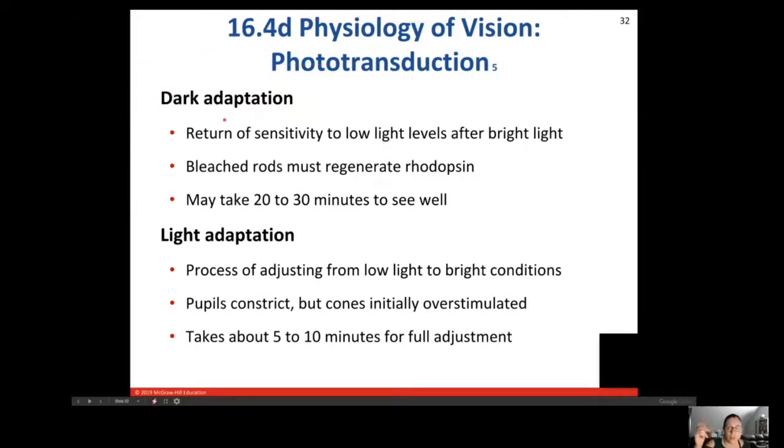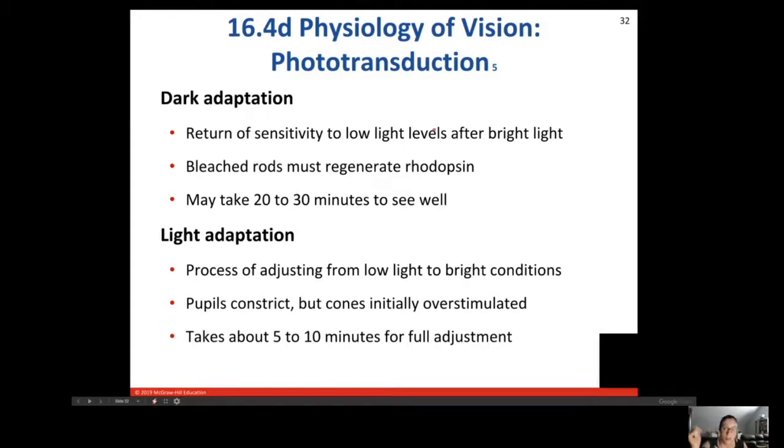So when you're in the bright light, your rods are being bleached, right? Your rods are constantly being bleached. You don't have enough rhodopsin rebuilt to have them regenerated yet. Remember they're really sensitive to light, so in bright light pretty much all your rods are going to be bleached. And so when you then turn the light off in the dark, your rods are all bleached, so they're not working very well because they still take a little while to regenerate. And your cones are not sensitive enough. Your cones don't work in the dark.